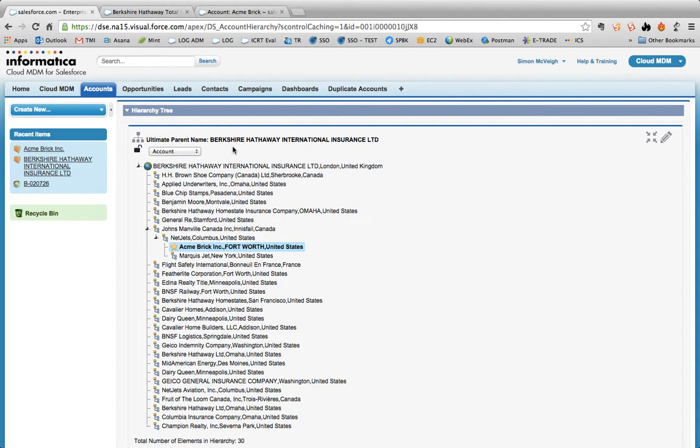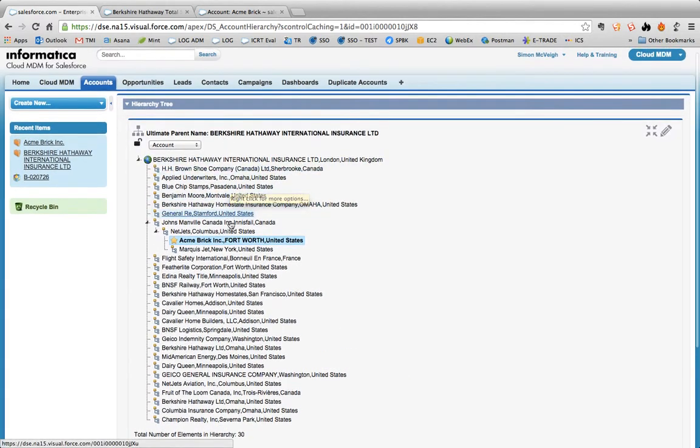And we've purchased this information from Dun & Bradstreet in this example, but I could have equally used Cloud MDM to build it through drag and drop, or taken it from any external on-premise or cloud data source via the integration service. So Cloud MDM's automatically built this visualization out here, and I can see that according to Dun & Bradstreet, this Acme Brick is actually a subsidiary of Berkshire Hathaway. So the key account that I'm really concerned about in terms of total spend is actually Berkshire Hathaway there.